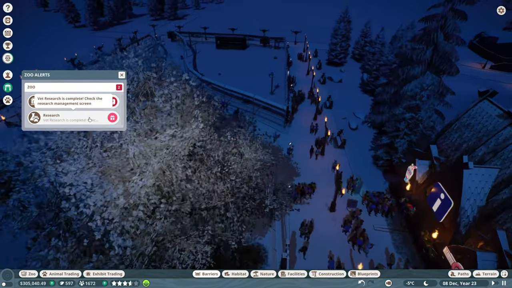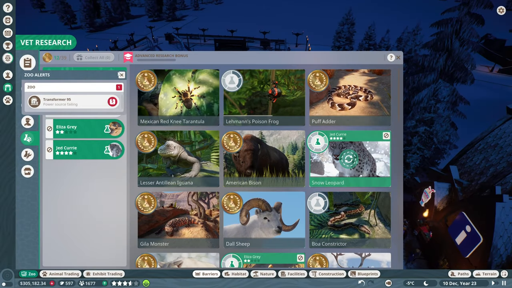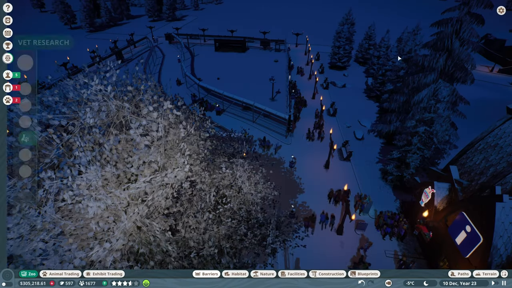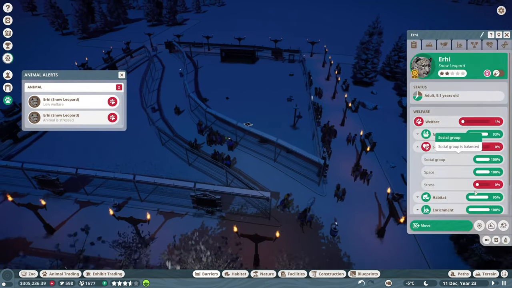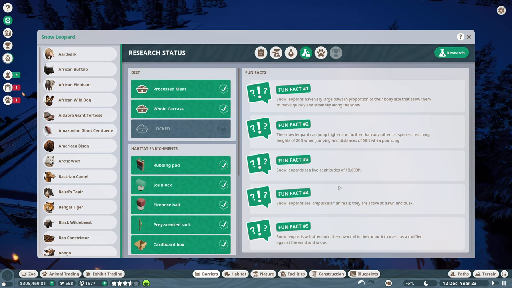If we want to keep that in mind, guys. Anyway, it's vet research. And a snow leopard right there. Nice. We don't really need anything right now for the snow leopard, so we're fine. I don't know if it actually tells us any fun facts about the snow leopard. Oh, it's telling us everything. It might be telling us everything for the snow leopard because we've already researched it fully in previous scenarios.